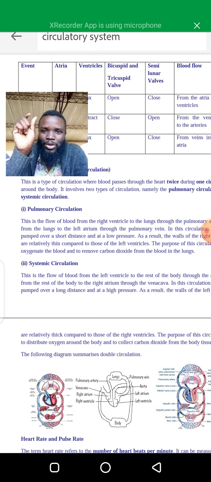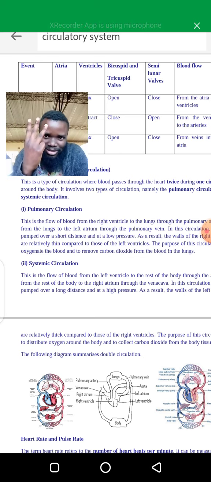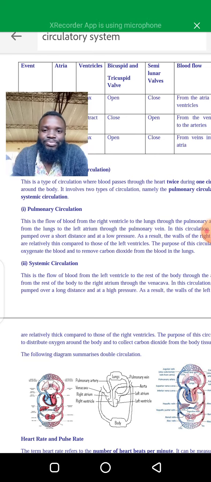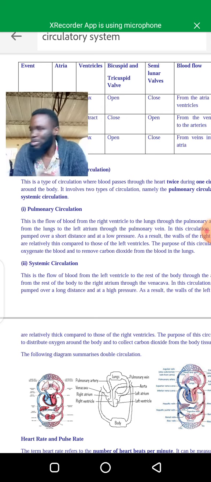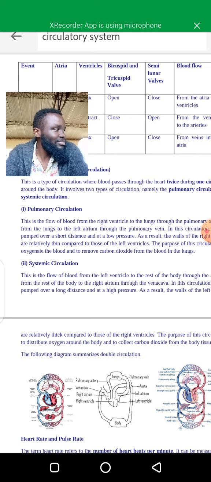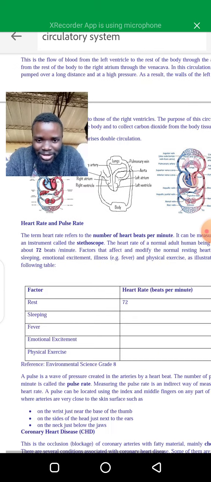It is that ascending aorta which gives off how many branches? 3 branches. We've got the common carotid and these other blood vessels that usually carry oxygenated blood. Then from there we've got the descending aorta. The function of the descending aorta is that it takes blood from the heart to the lower limbs. Which are the lower limbs? Your legs now. Are you getting the point, the difference between systemic and pulmonary? Yes. Okay, so we make progress now.